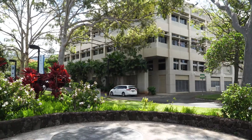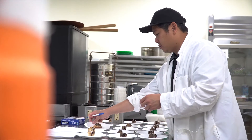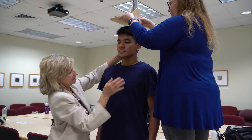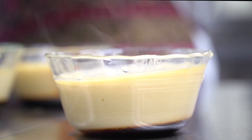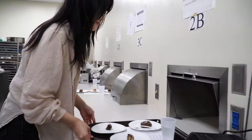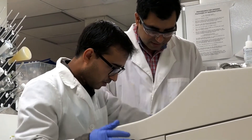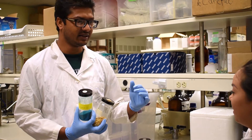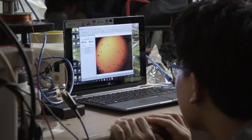Across the way is the Agriculture Sciences Building, or AgSci for short. This is where a majority of our Animal Sciences, Food Science and Human Nutrition, Fisheries, and Dietetics faculty and students spend their time. On this floor is the Test Kitchen, where Fisheries students will learn basic food preparation and create tasty food creations. Attached to it is the Sensory Lab. Also on this floor are classrooms and a computer lab. The other floors host faculty offices and teaching and research labs for animal anatomy, food engineering, and much more.